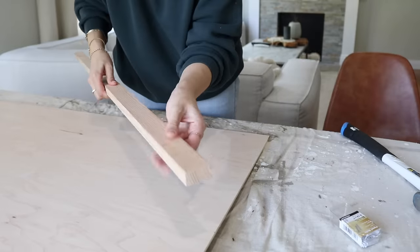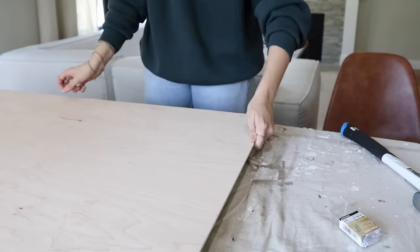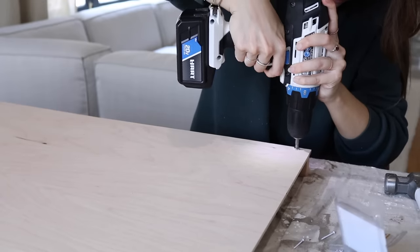And I actually want the frame to be thicker. I'm gonna do it like this, so it's a lot thicker. I think it'll look more expensive that way. Place our 4 foot here and nail it in. Plan B, I really don't want to hammer all of those in. I'm gonna screw it in. But ideally we would use nails so it's more flush.